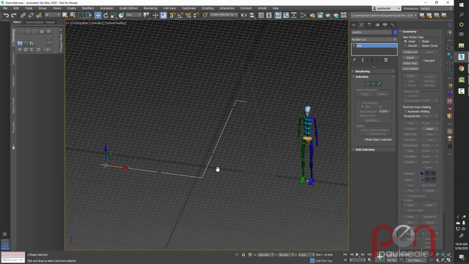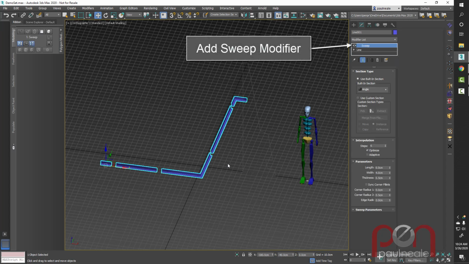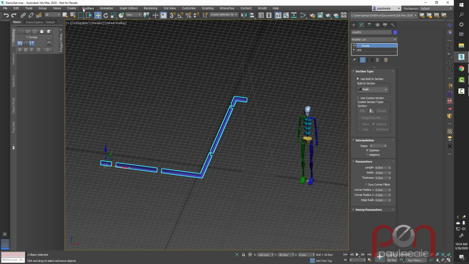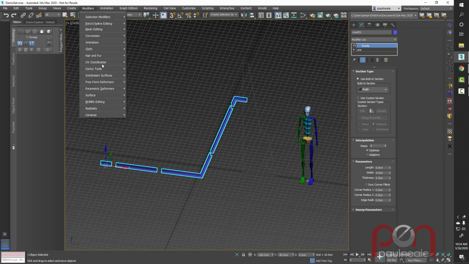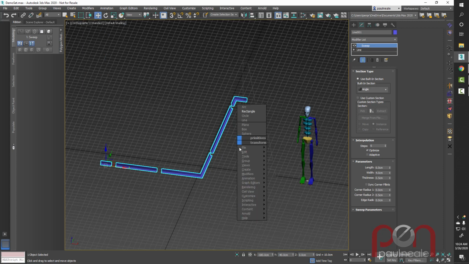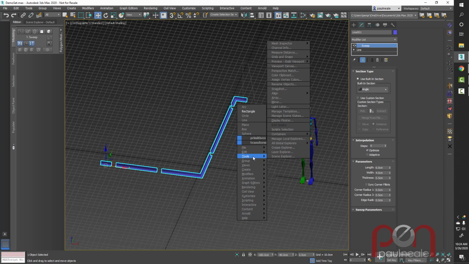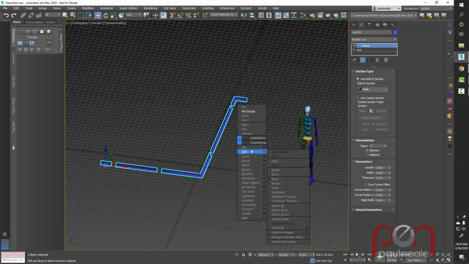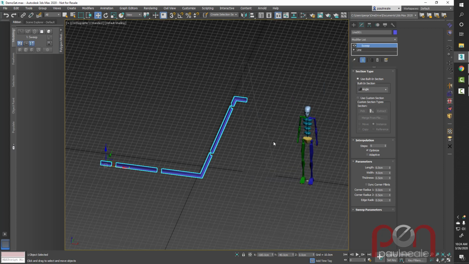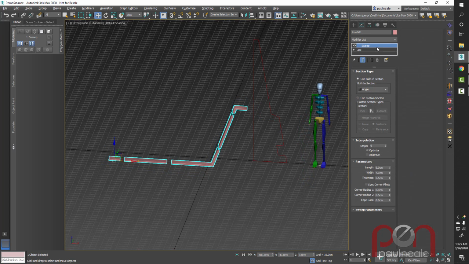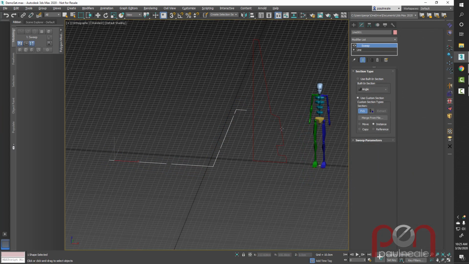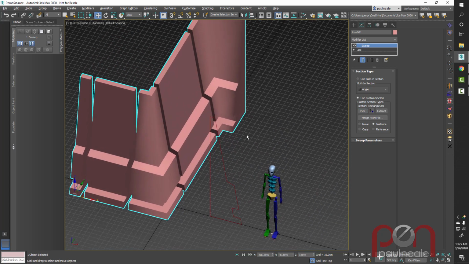And we're going to go and grab the original wall path now. Press X and type in sweep to get the sweep modifier, or you can find it in the modifier list, or you can go into modifiers and look for your modifiers in here if you like, or you can do what I've done, and I've also added the main menu bar from the top across the top into my control right click and flattened that menu so I can easily get to modifiers and other items through my right click menus. With the sweep modifier selected, I'm going to use custom section and select pick, and then pick the wall shape that I've been creating.